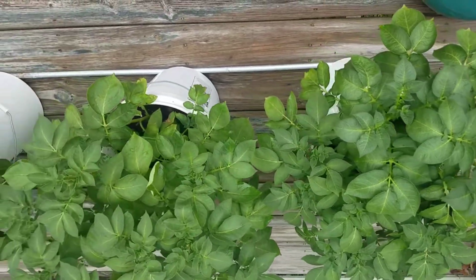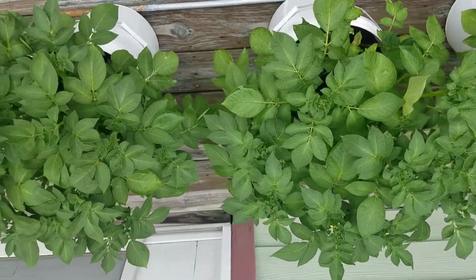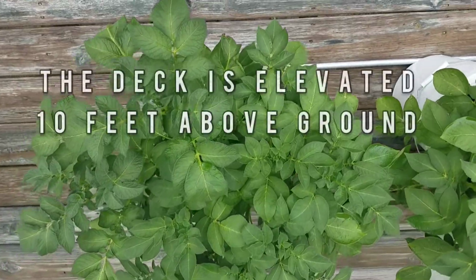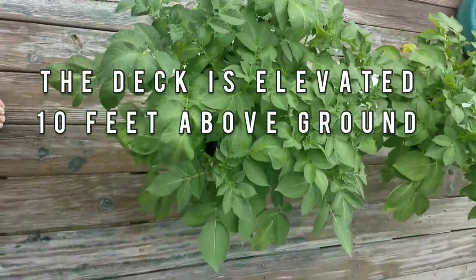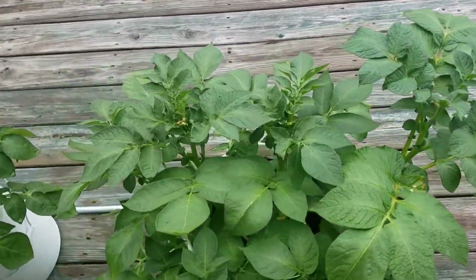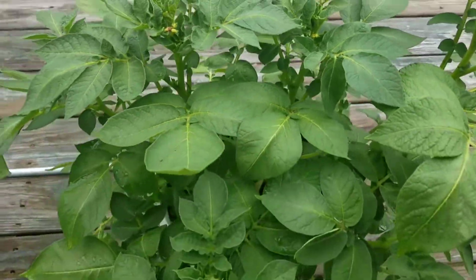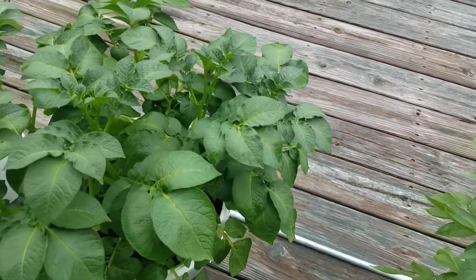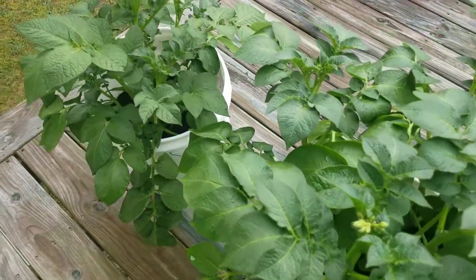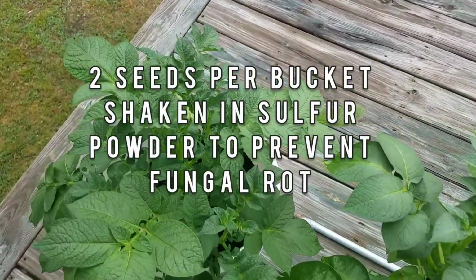So out here on my back deck, I've got my potatoes growing, and they're just starting to flower. See the little flowers forming? And there's the smallest pair right there, but they're flowering too.